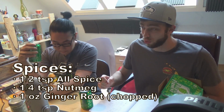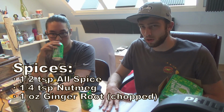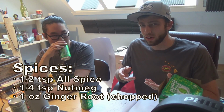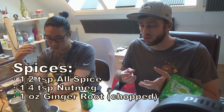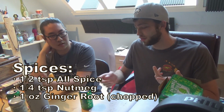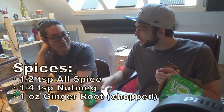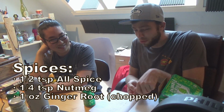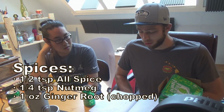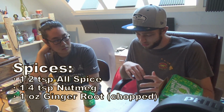I used 1 ounce of ginger root. I would recommend more in this particular beer because it was already kind of hydrated. By the way, we chopped up the root so we can maximize the surface area of the engagement of root to liquid. It'd be weird if you just chopped off a piece of root and threw it in there. You lose a lot of potential. But even so, I'd recommend more, just because of the turnaround of flavor in there.